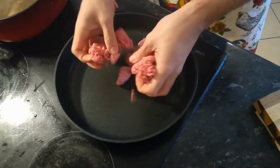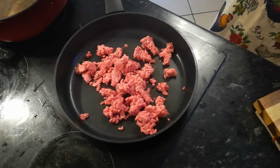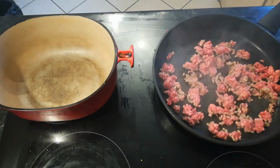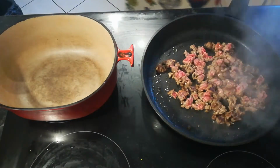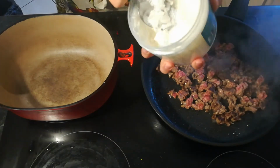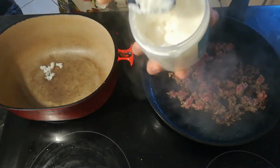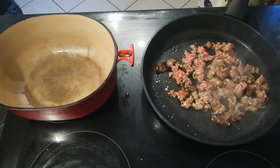Into a hot, dry pan, let's add our beef. Let's not crowd the pan, we're looking for some very crispy beef. As it cooks, it's going to release its own oils, its own juices, and it will cook in its own fat. As that's going, we've got a big pot on the heat, and I'm struggling to find some cooking oil around this time, so I've just got some coconut oil here. It's just as good, non-flavored, just scoop out as much as you need.